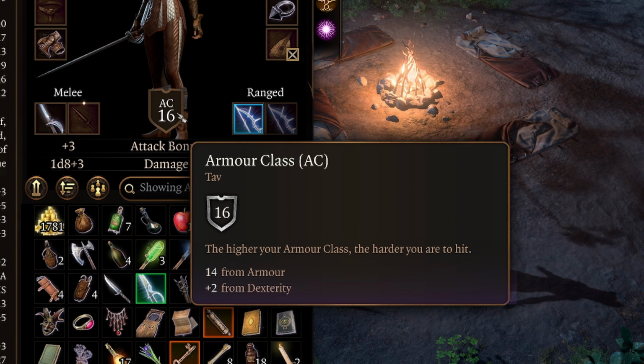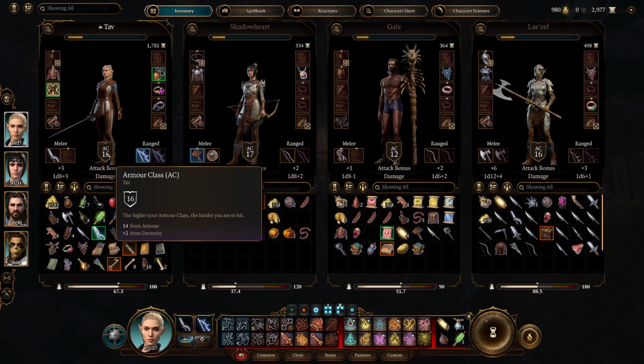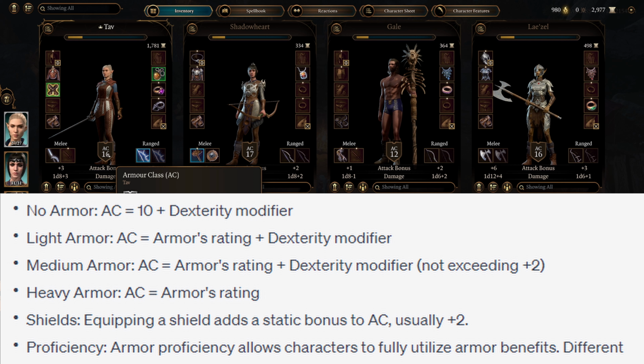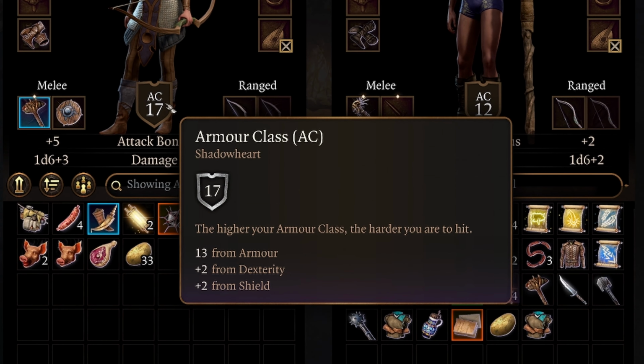It represents how difficult it is for enemies to hit you in combat. The higher your AC, the harder you are to hit. AC can be calculated based on the armor you're wearing. For example, with no armor, AC equals 10 plus dexterity modifier. Light armor is armor rating plus dexterity modifier. For medium armor, armor rating plus dexterity modifier, but not exceeding +2. For heavy armor, it's just the armor rating. And shields can also provide an additional static bonus to your AC, typically +2.